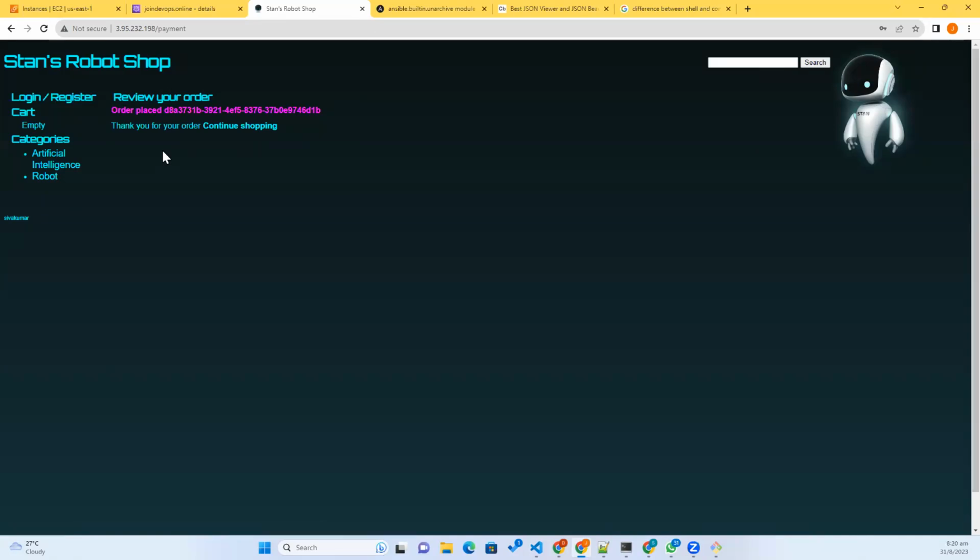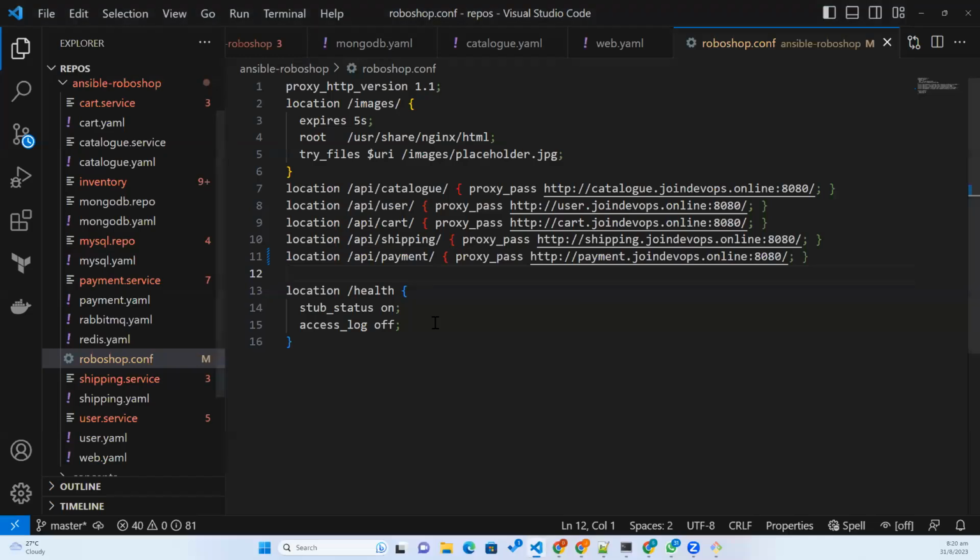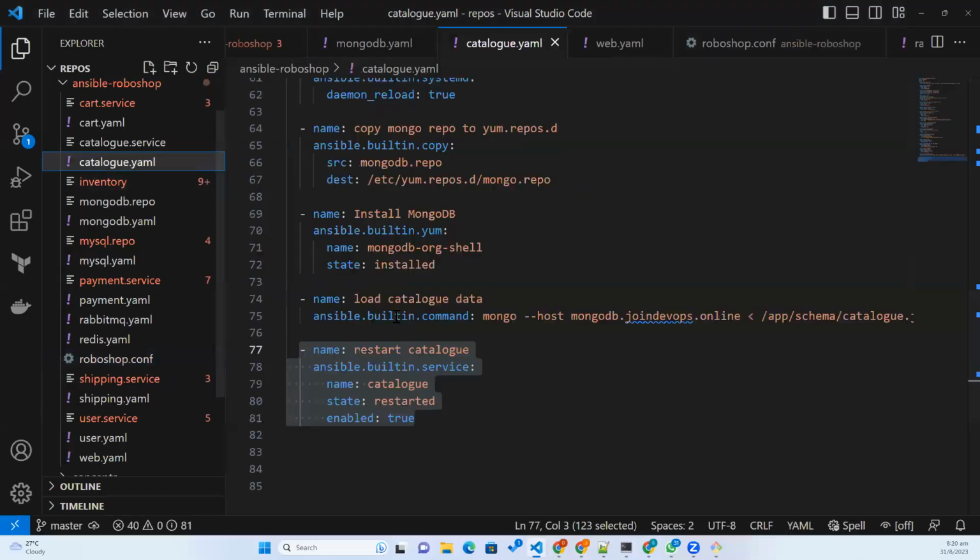So we completed our RoboShop using Ansible, but this is not the best practice. Okay, we have a lot of advantages of Ansible. First, I want you to understand how to comfortably write playbooks and how the connections are happening. And we are doing the same thing for the third time.